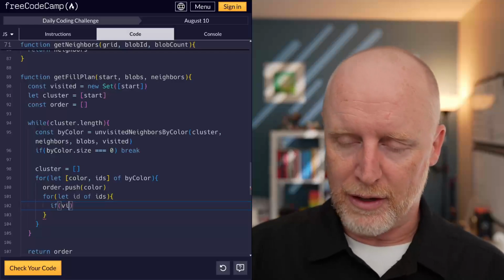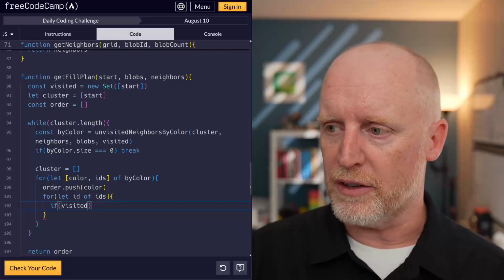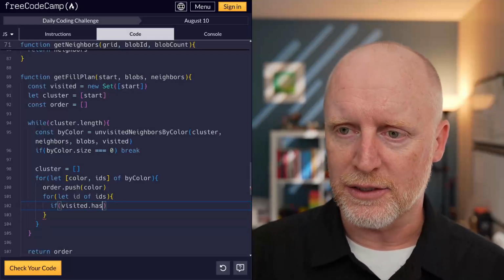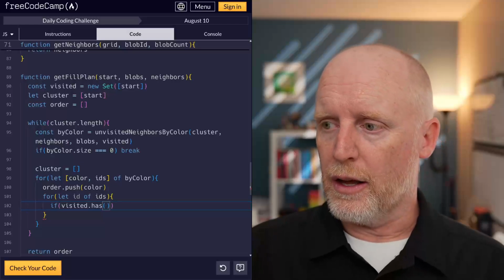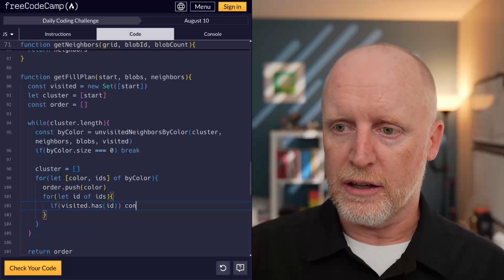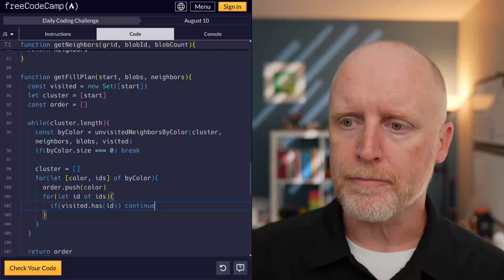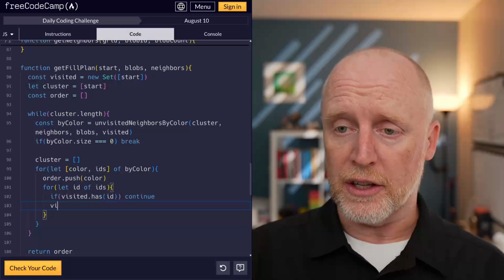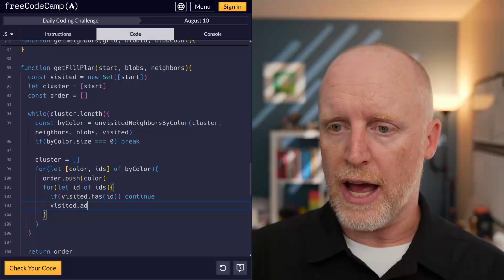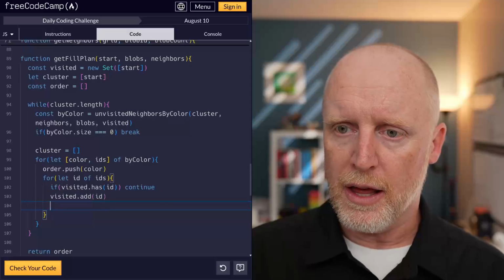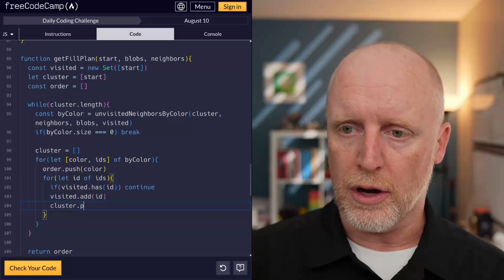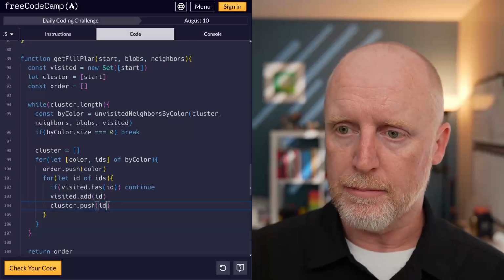If visited dot has, if it has the ID, then continue. If it doesn't, then visited dot add ID and cluster dot push ID.